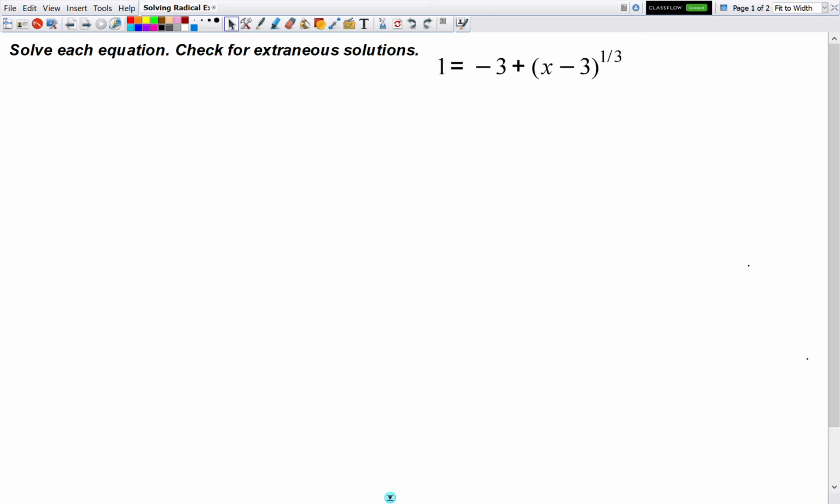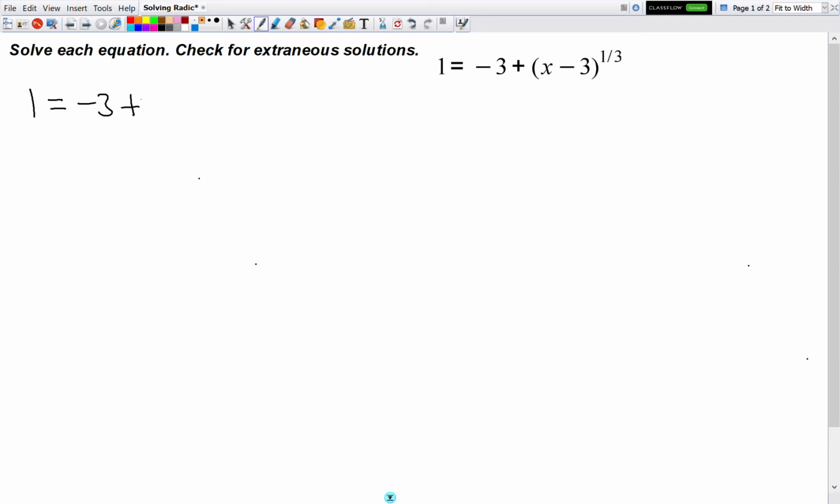The first step is we want to write this problem with a radical instead of the rational exponent, because kids nowadays still freak out about fractions in problems, and if you put them in an exponent spot, it's even worse. So let's try to get rid of that 1/3. Here's what we do. 1 equals -3 plus, and notice how the very first part of the problem is exactly the same. Okay, and you're going to turn this into what is called radical form.